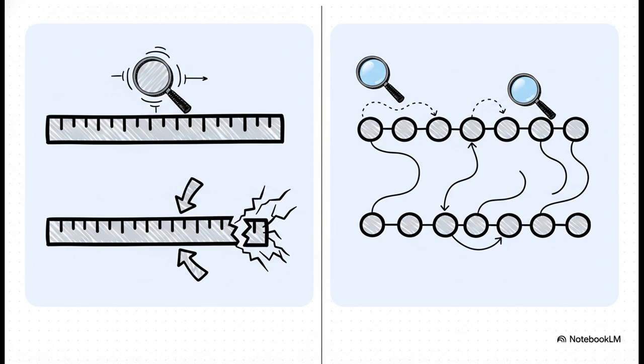LinkedList, on the other hand, is made of these nodes that just point to each other. It excels here. It can add or remove elements from anywhere, instantly. So here's the rule of thumb. Doing a lot of lookups by index, use ArrayList. Doing a lot of adding and removing in the middle, LinkedList is your best friend.